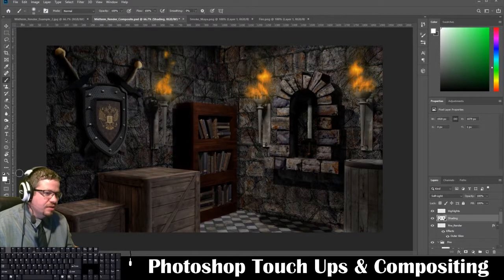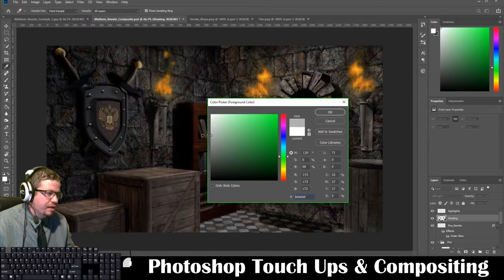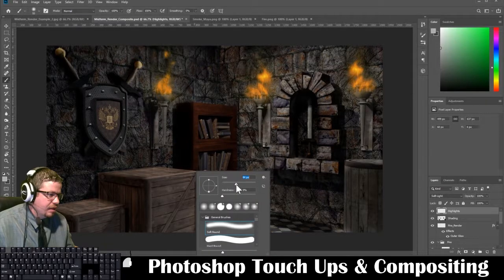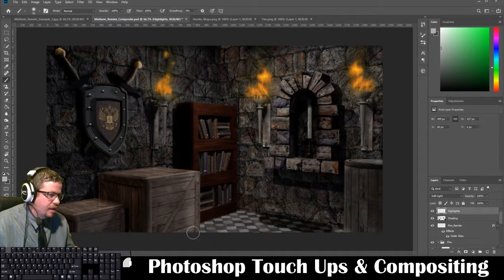Anyway, now I can also, if I don't want this to be super bright, and I want it to be a little bit lighter but not bright white, because some of these don't have as strong a lighting situation, I can just start to paint in some of that information. And again, because this part is so close to the flame, I'll do a quick little light update here, maybe something like that. This is all really close to the flame, right?